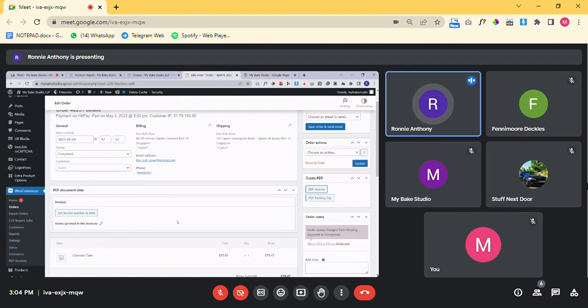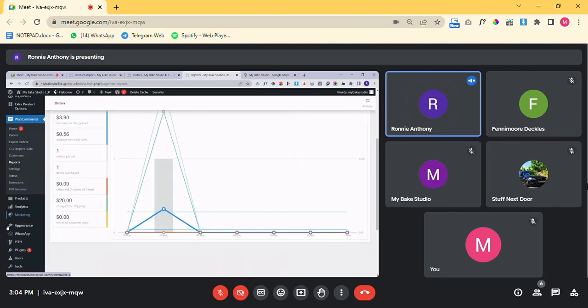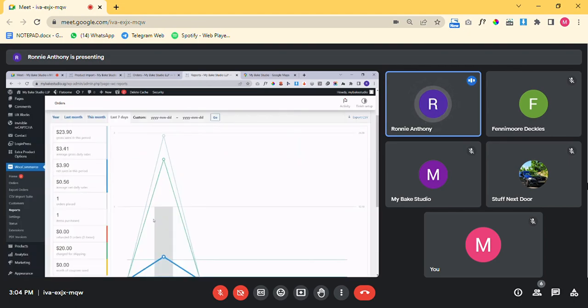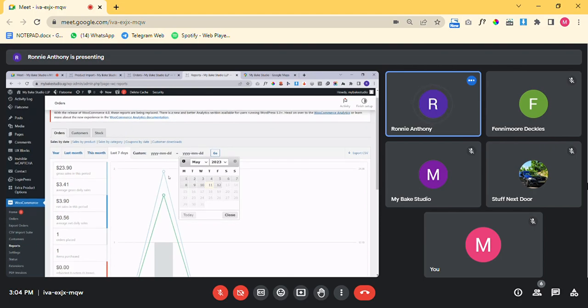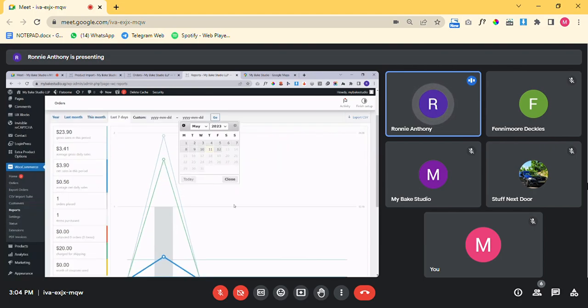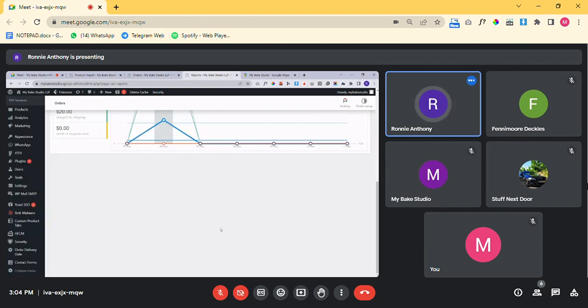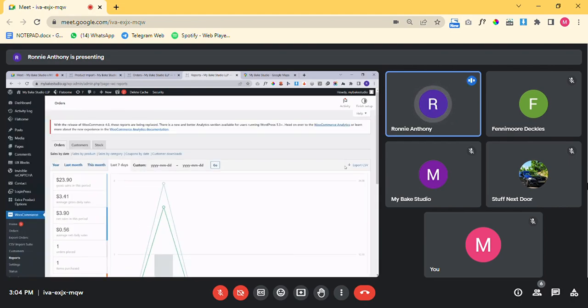Another reason is that the system will capture it as sales data, which is reflected under this report portion. You can see the numbers reflected over here, and the default view is sales by date. You can see sales by product, by category, and so on, and refer to the data according to the specific dates you want to see. At least you can analyze the performance of your cakes over a certain period of time. You can also export the information so you can view it offline as well. So this is the reason why we change the status.